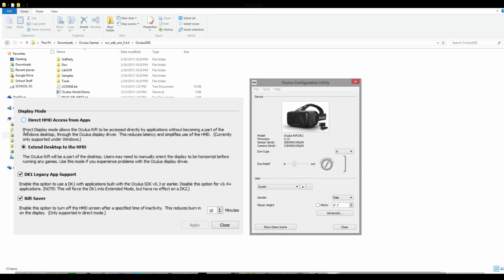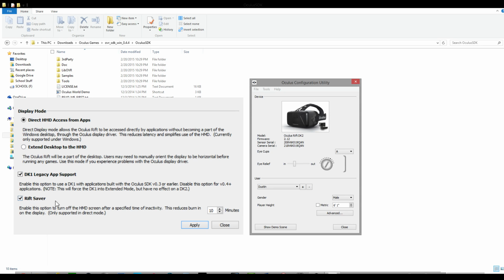which you can choose from direct, which will automatically be in direct HMD access from apps. Some apps don't work correctly with direct to Oculus, so you'll have to switch to Extend Desktop, and sometimes it's a pain in the butt, because when you first switch it, your desktop will be sideways in the Oculus, so you'll have to go through and change it to, I think, landscape flipped, or until it's the correct way up in the screen resolution menu.